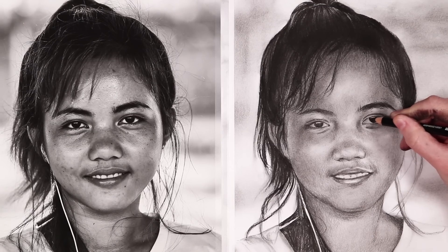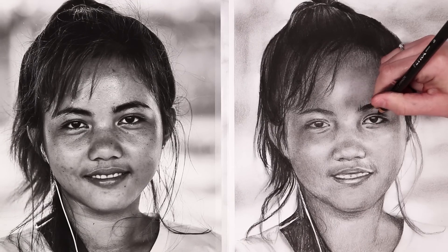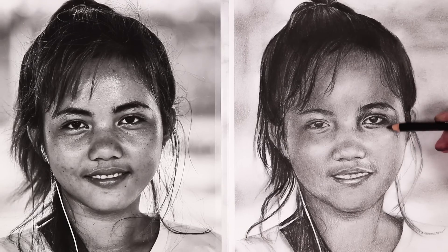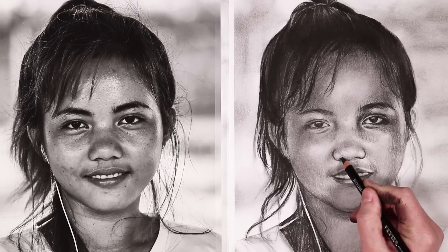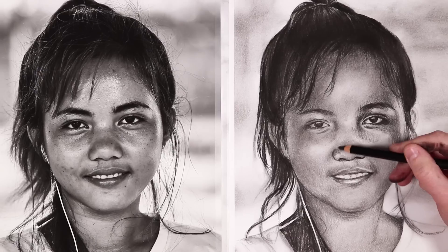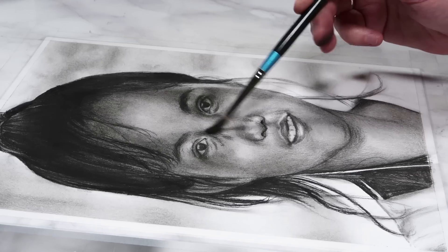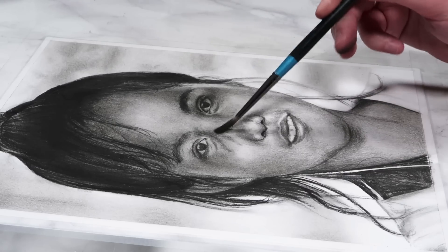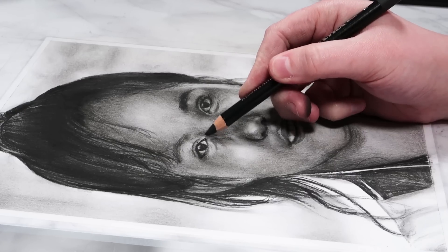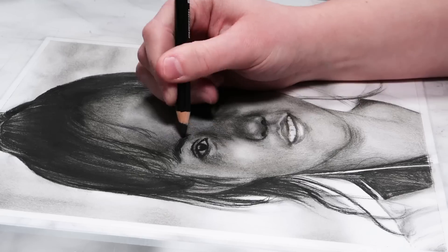I'm now building up a second layer with the 2B pencil on the eyebrows, eyes, and all those same places we already worked on. At this point you can start to build up more details. In the first layer we weren't drawing individual eyebrow hairs, just blocking in the basic shape, and we haven't added eyelashes yet. I like to leave details like that until last because blending them out would lose all that detail anyway, and you'd have to go over them again. I'm also going back over the nose to define the structure and anatomy of the face even more. Keep blending over each layer to remove any graininess.